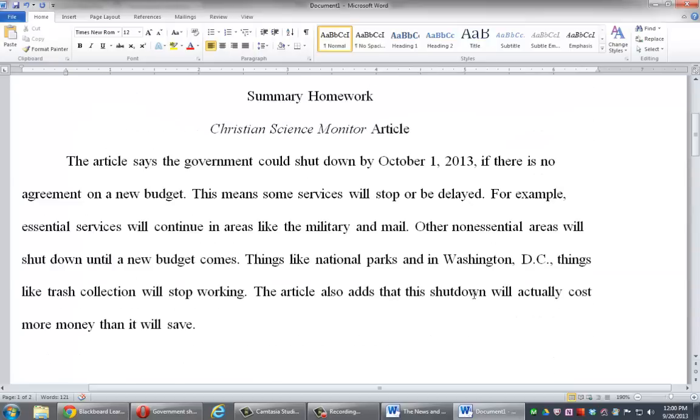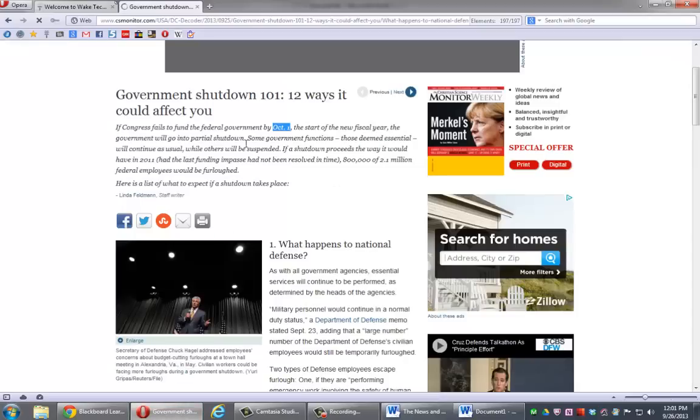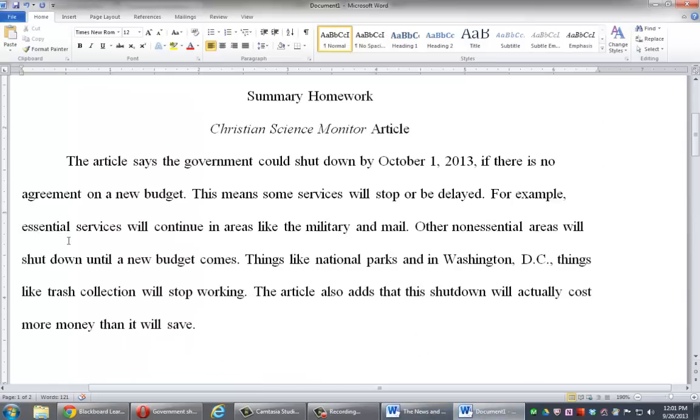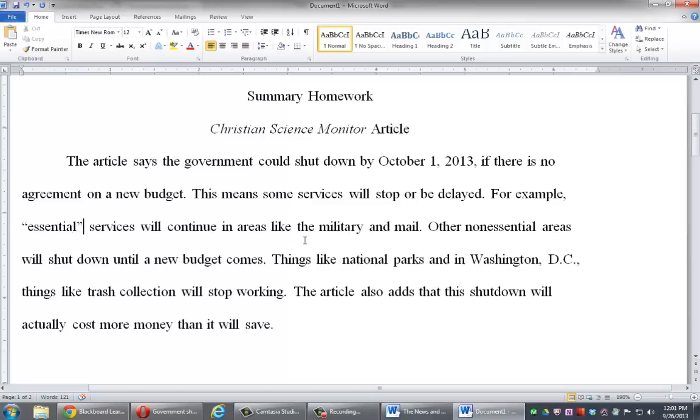Now some people might say, well, Michael, what about the word essential? Because you did say essential, and that's what the article said too, didn't it? The article said something here, those deemed essential. They're using it here, so if I really wanted to be extra careful, I could put that here and say essential. And then I could put the author name in a signal phrase before, or I could put the author name in parentheses after. Because I'm trying to keep my summary short, I'm going to use the after method. Remember the lady's name? It was Feldman.